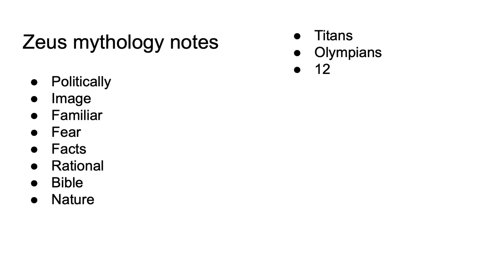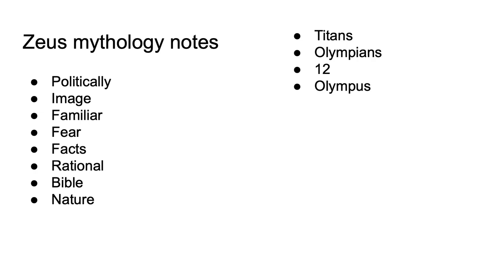The 12 Olympians lived in Olympus. And of those 12 Olympians, 3 of them were brothers who were kind of the 3 in charge. Do you know who those 3 were? Do you already know the 3? Then who were they? Poseidon, Hades, and Zeus. Yeah, Poseidon, Hades, and Zeus, right?